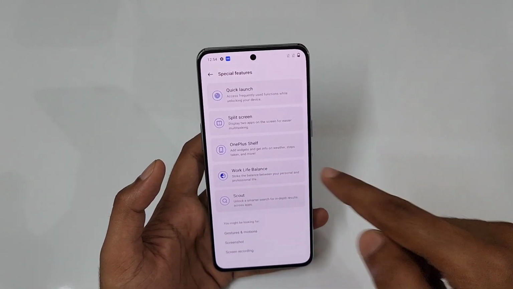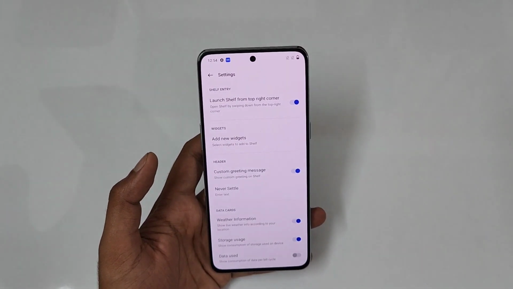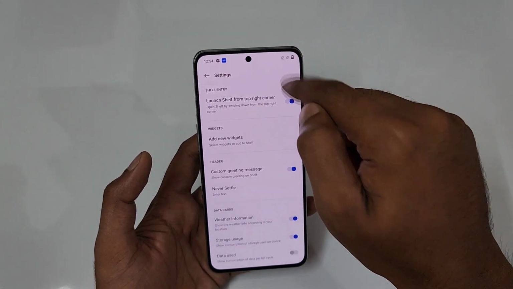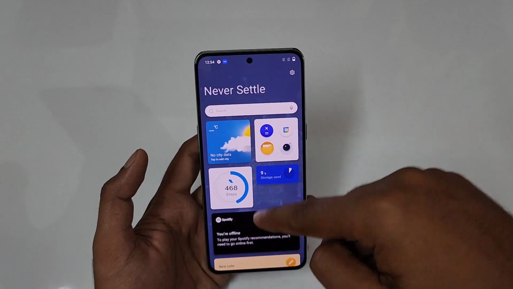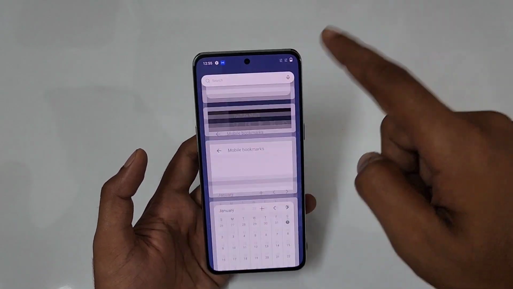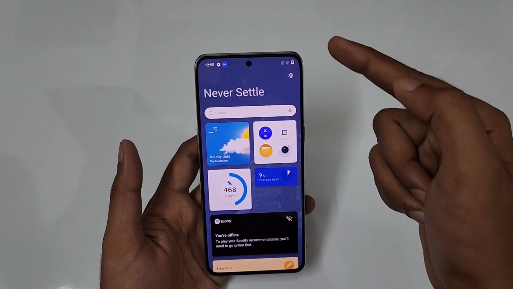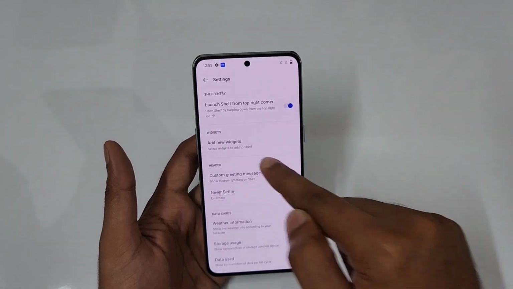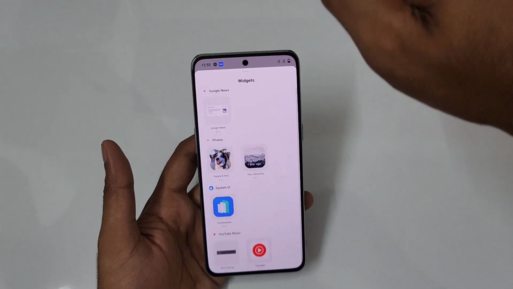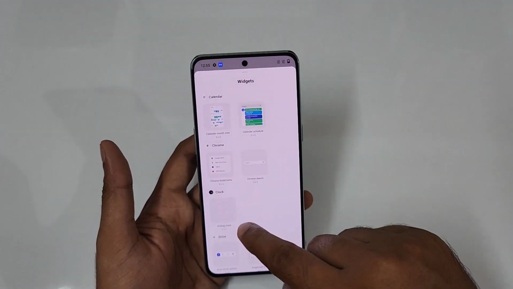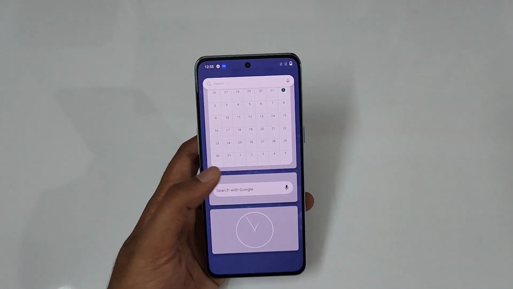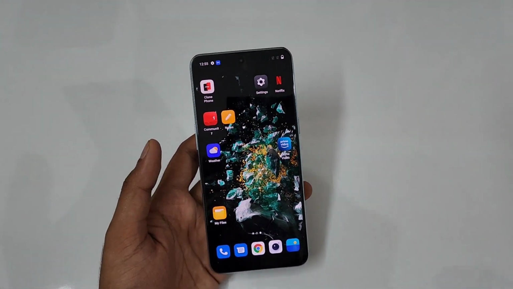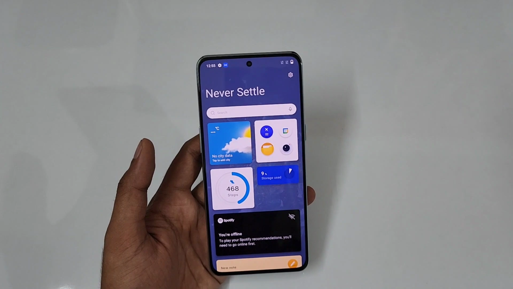So guys, the next location is the OnePlus shelf. So actually you can access all the widgets in your phone with just a swipe like this from the right portion of your screen. So you can see all your widgets would be there, and even if any of the widgets are missing for the latest application, you can just go to the shelf settings and just add new widgets, and all your widgets would be listed over here, and just tap over here and boom, all your widgets at one location.